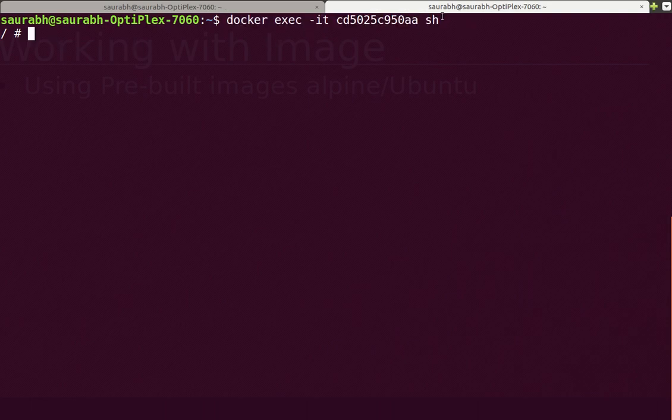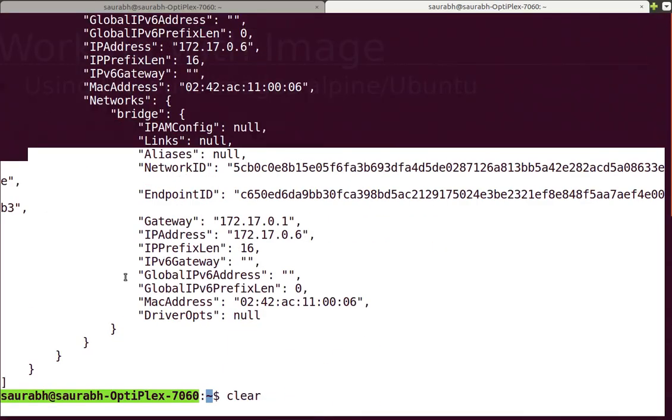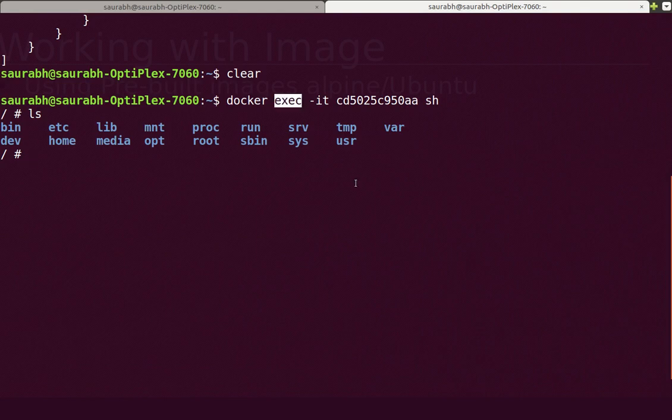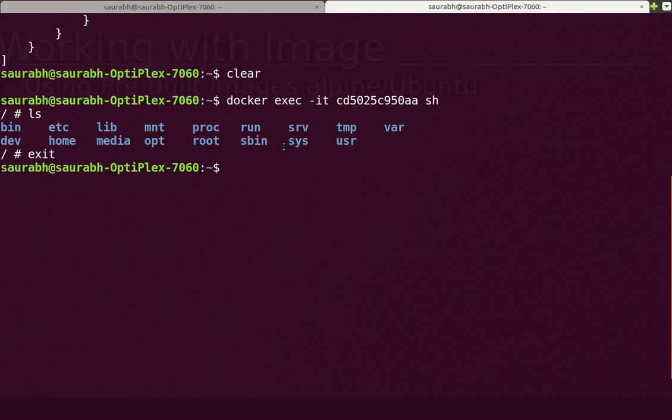So actually what I did is this is a running container. The base of this is a Linux image. I tried to get inside this container, and I'm inside it with the bash shell. Here if I do ls, I can see the file system inside that container. By using exec, you can run some executable command which this container understands. This way you can enter inside the running container.